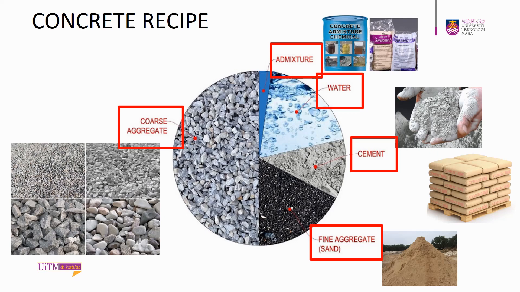The purpose of fine aggregate is to fill the voids in the coarse aggregate and to act as a workability agent. The strength of the bond between aggregate and cement paste depends on the surface roughness and surface porosity of the aggregate. Aggregate with rough and porous texture increases the bonding between aggregate and cement, increasing compressive and flexural strength compared to smooth surface aggregate. Aggregate with more angular surface would have larger surface area and greater bonding.